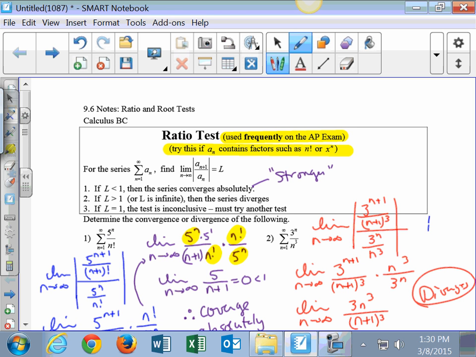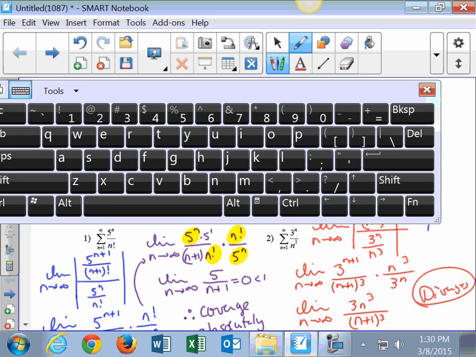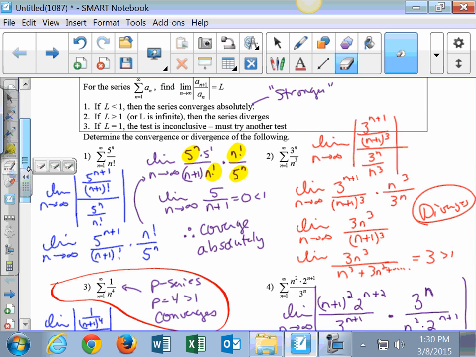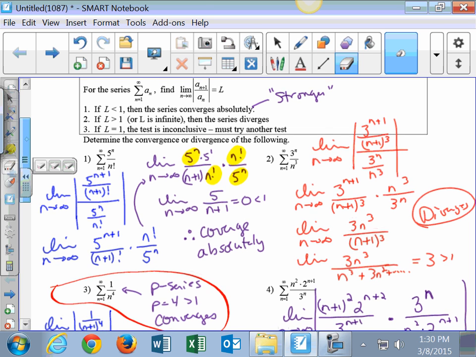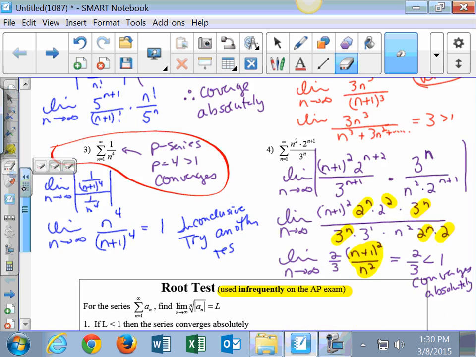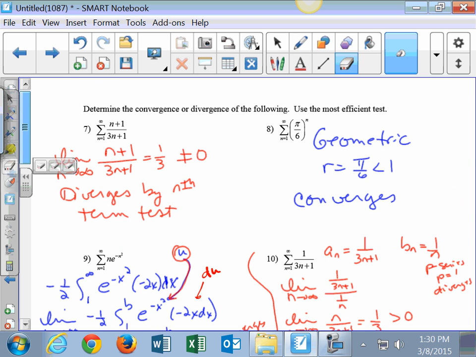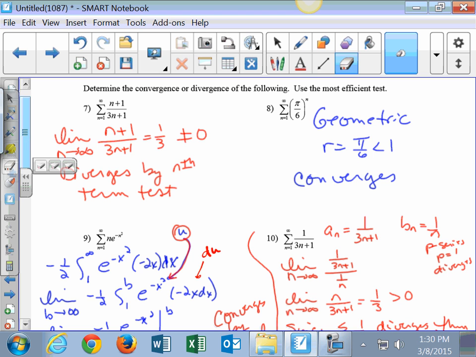Okay, I went ahead and wrote in all my answers here, so you can take the time to compare what you got. For number 2, I got that it diverges, and I used the ratio test there. Slow this down if you need to see it more slowly. Number 6, I did the ratio test and got that it converges absolutely. Then on the second page, number 7, I found it diverges by the nth term test.